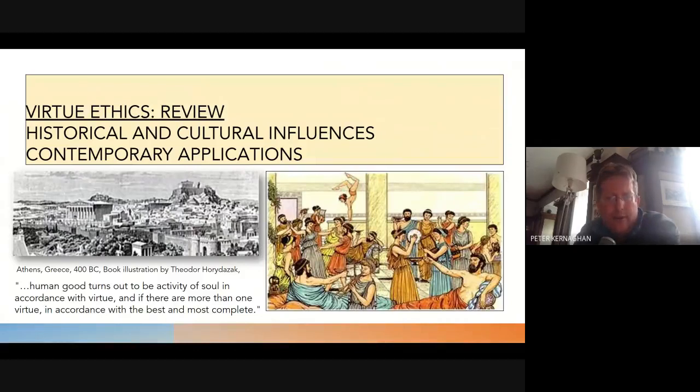So here on the left we have ancient Athens, Greece, 400 BC, around the time of Aristotle. And here's what it might look like on the right in high society. What this nice picture doesn't show, though, is slavery. Look at these well-heeled, middle-class, upper-class people lounging. None of them are out in the fields working. None of them are in the quarries digging up stuff. They're playing music. They're quoting poetry.